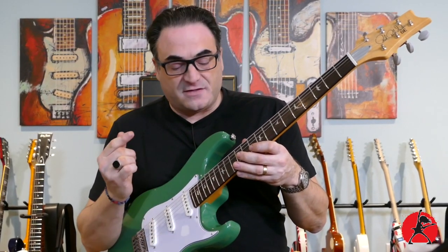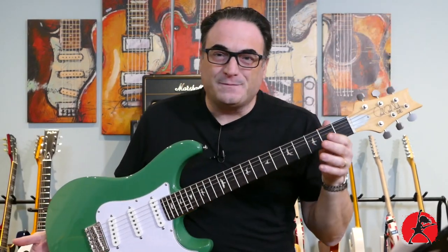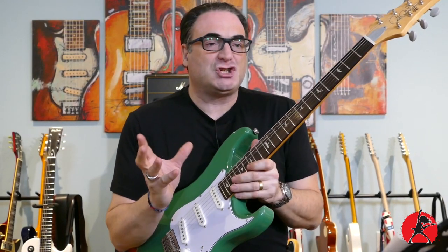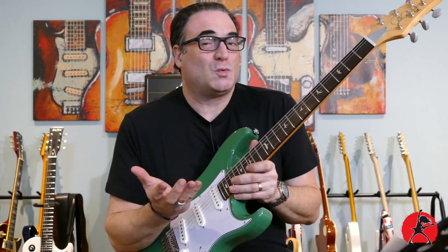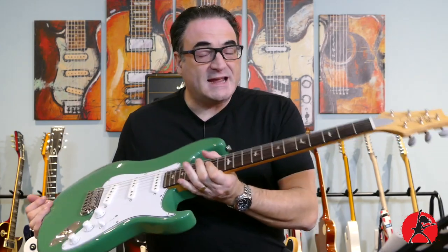Now, one of the aspects of the neck is the fact that the front of the neck is rosewood. I like the fact that they chose to go with a rosewood and not something lighter. There's a lot of companies that are making guitars that are using sort of rosewood-ish woods that I don't really like, like laurel. They just seem to be a little bit not dark enough, in my opinion. So the neck, to me, is plenty dark, looks really nice.